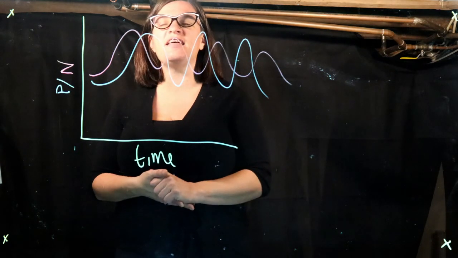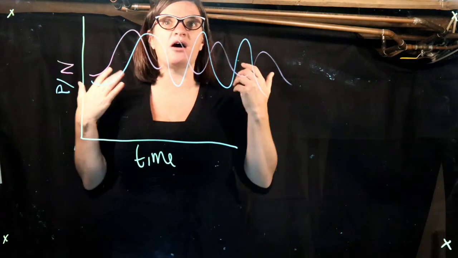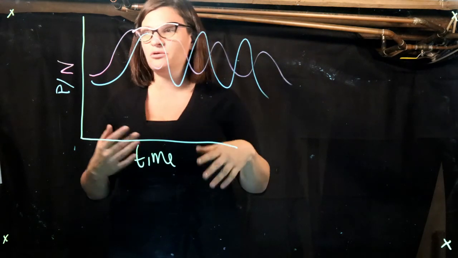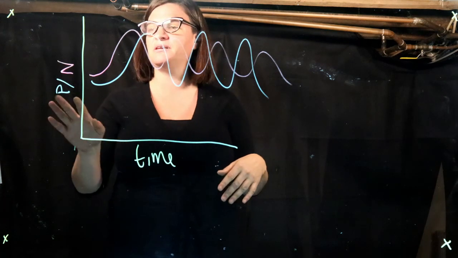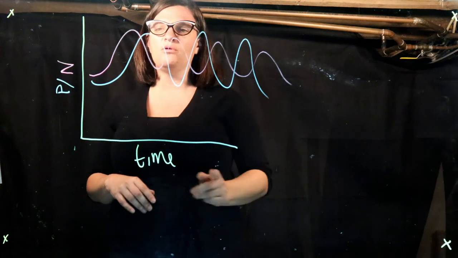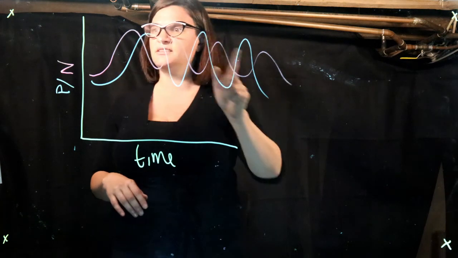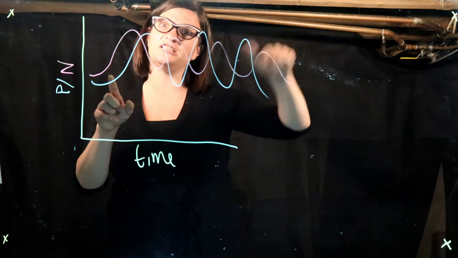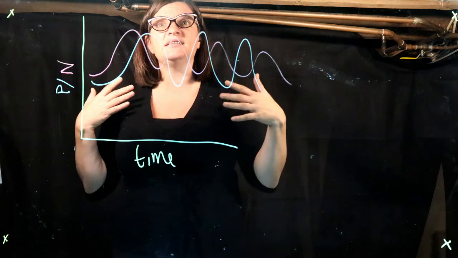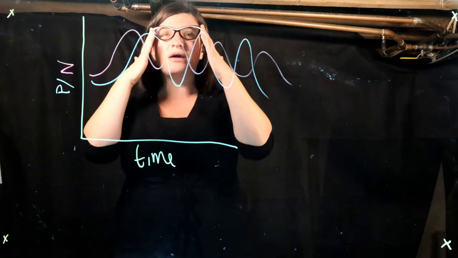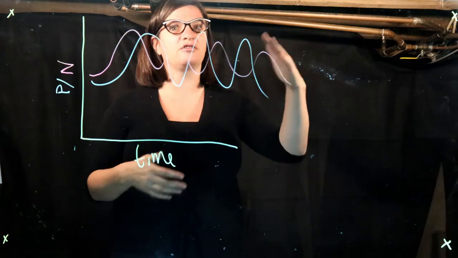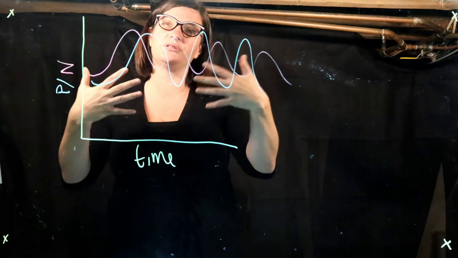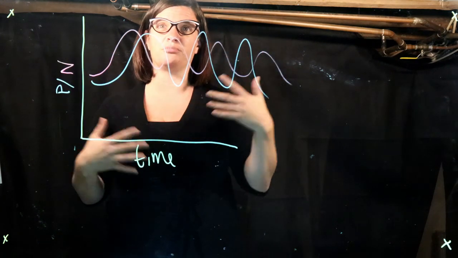Okay, so the last thing I want to do in this video is just talk about what happens over time with these predator-prey models. And so if you switch your graph to be P and N over time, what you should see is something that looks kind of like this, where your prey populations are kind of oscillating up and down and your predator populations are following them. So this is something that should make sense to you why people sometimes say predators will track their prey. And it makes sense given that we've really defined these two groups by each other's population growth parameters.